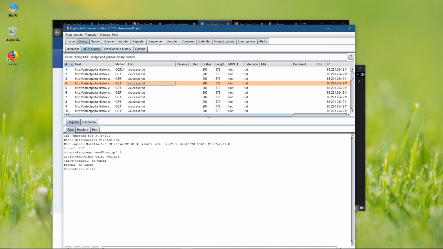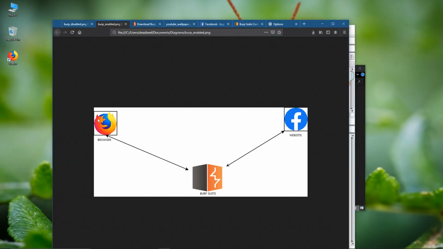So we now set up Firefox to use Burp Suite in order to make a connection from Firefox to Burp Suite to the website, and the website talks back to Burp Suite to our browser, allowing us to intercept web traffic and modify requests if we so want to. In the next video, I'm going to explain more about targets and scopes so that you can target your one objective, your bounty.